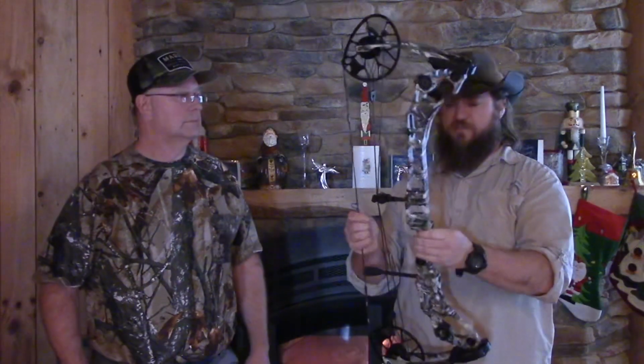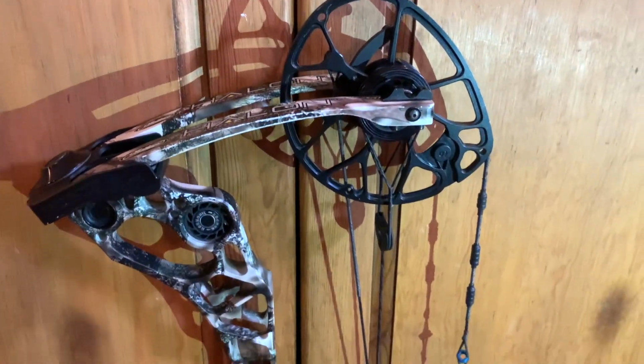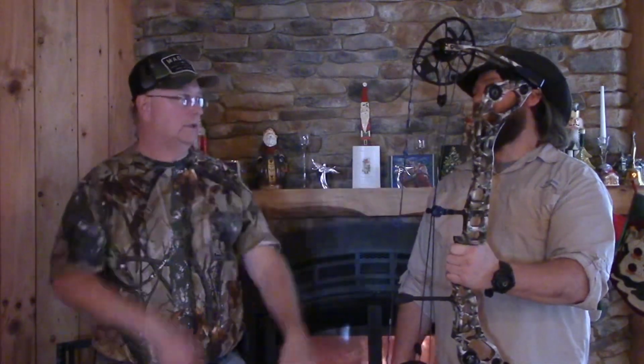They have come quite a way in design and features with these bows. Now you're going to add sights onto it and your arrow rest and all that stuff. Get a quiver and put on it. But I'll probably get a detachable quiver. I thought about the 2-piece. I don't know how light that's going to be, but when I get in a tree stand or something, I usually pop that off and hang it up on the tree, lighten the bow up, and it's more maneuverable, because it'll throw your balance off with a quiver on there. I mean, you'll torque it. I took the quiver off mine. Yeah, so. And it will.